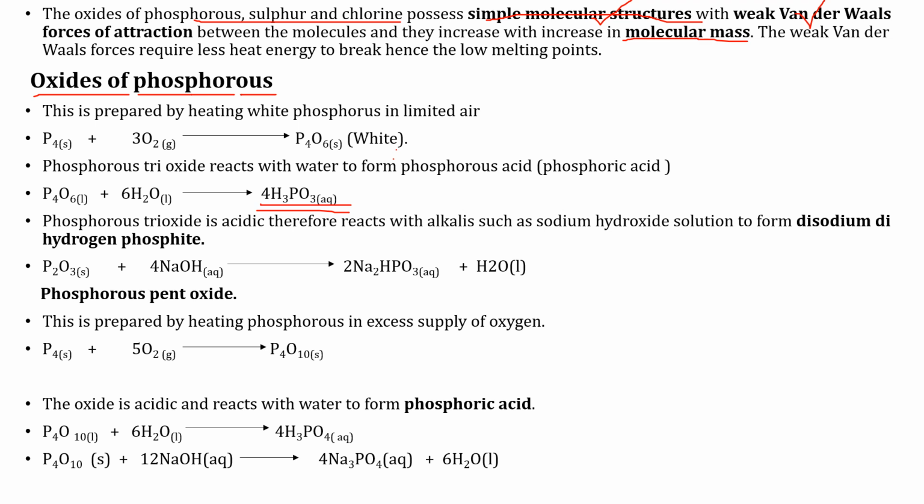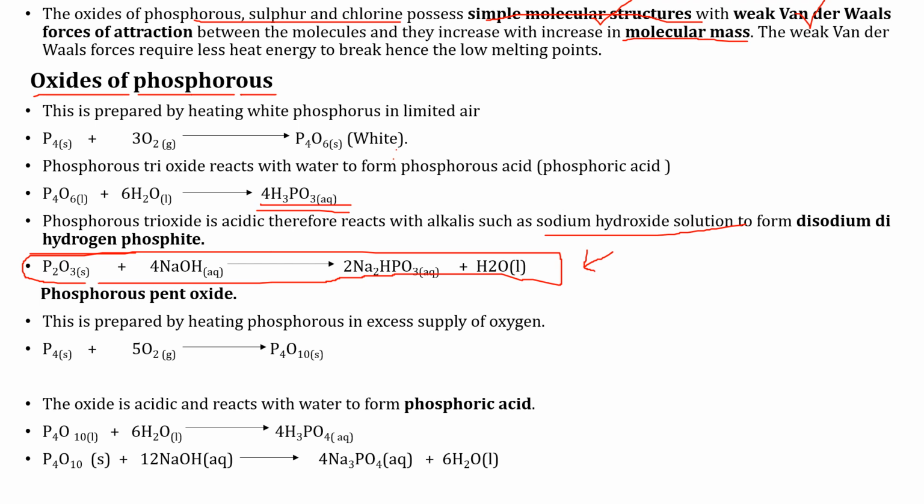So in proceeding, we are saying that phosphorus trioxide is acidic, and therefore reacts with alkalis such as sodium hydroxide to form disodium hydrogen phosphite. Now this is a very important equation. You should bold it or note it somewhere. Whenever you are coming to read these equations, you read them first, because we usually ask them, though it's not commonly asked in UNEB, but you may not survive it in mocks. So take note of this equation and always practice them to master them.